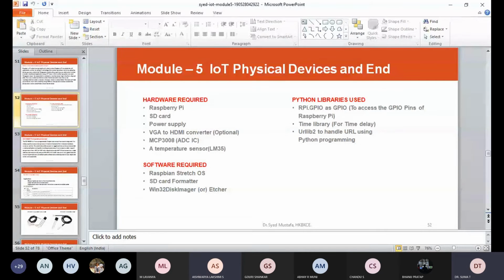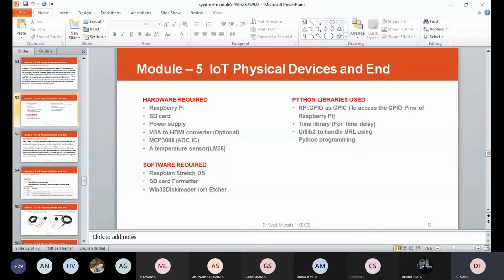And the Python libraries we require in order to handle our IoT network are RPi.GPIO, that is Raspberry Pi general purpose input output, to access the GPIO pins of the Raspberry Pi, the time library for time delay, and urllib to handle URLs using Python programming. So this is the requirement.